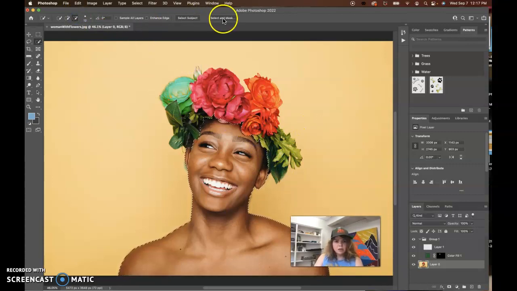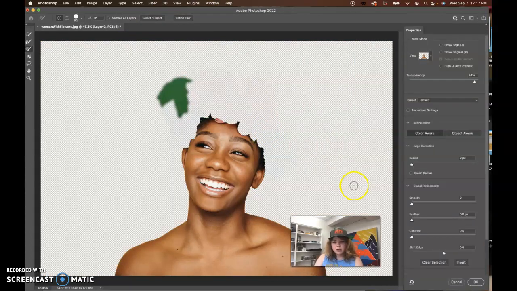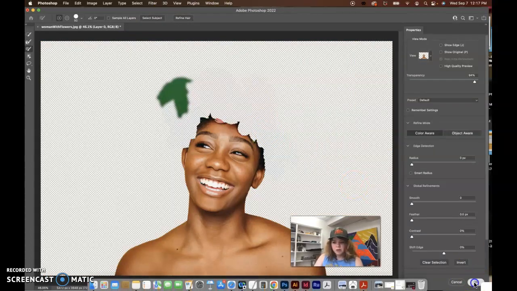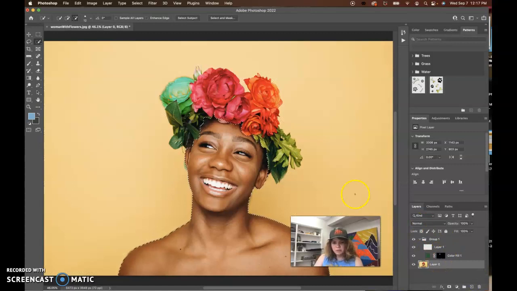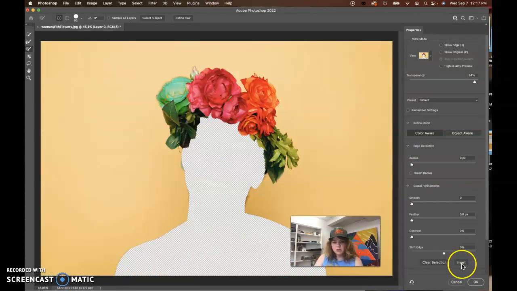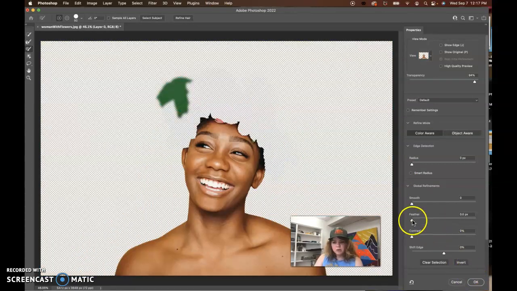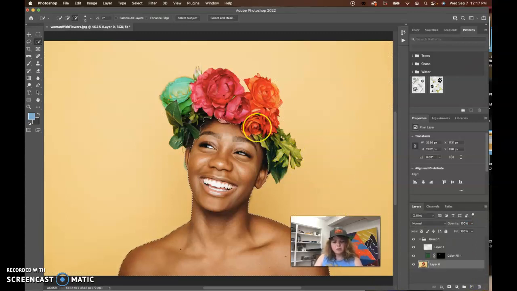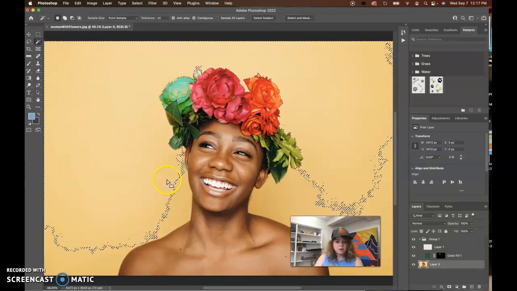And then you can do Select and Mask, and you can actually create a clipping mask with this. Push OK, and you'll see that. You can invert your selection easily here too. Then you can feather your selection here as well. Feather out the edges. If you go too far, it gets a little too blurry, but that's basically the quick selection tool. We'll keep going down the list here. The magic wand tool works really well, especially for solid blocks of color.